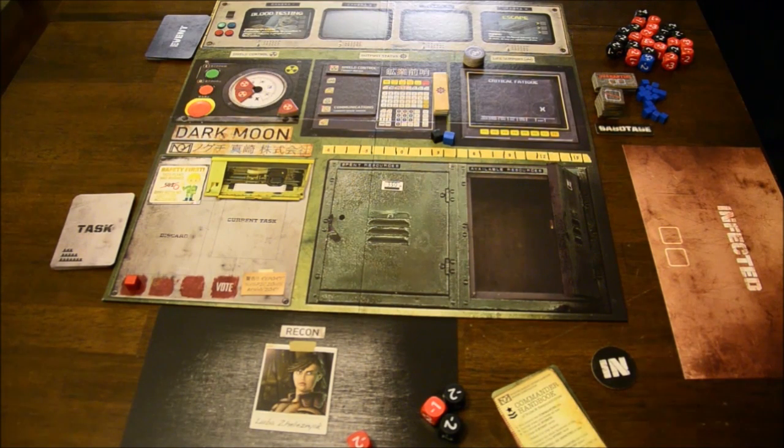If the uninfected team can survive those 4 events without any major catastrophe happening, then they will win the game. However, the infected team can win the game by essentially killing everyone else. There's a few different ways that this can happen.